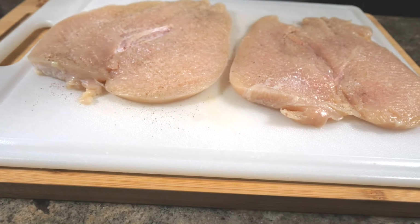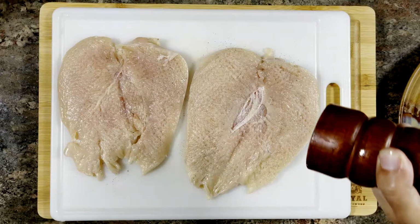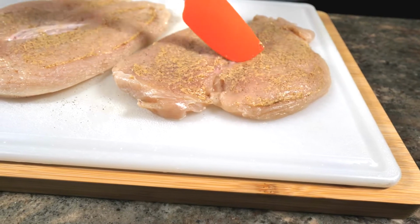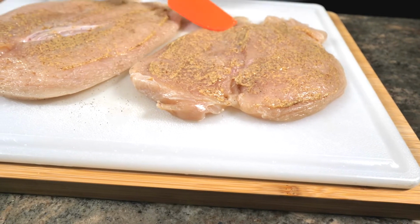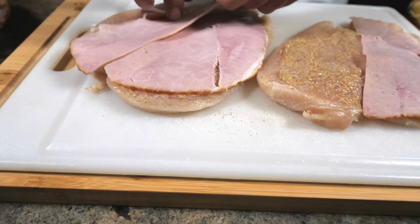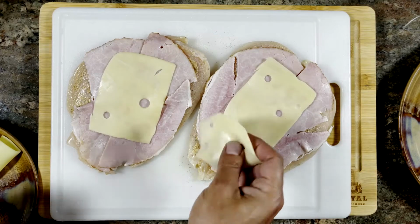Now make sure that we season both sides with sea salt and fresh cracked black pepper. Now we want to take our Dijon mustard and we coat the chicken evenly. Then add some sliced ham, and in this case, Swiss cheese.